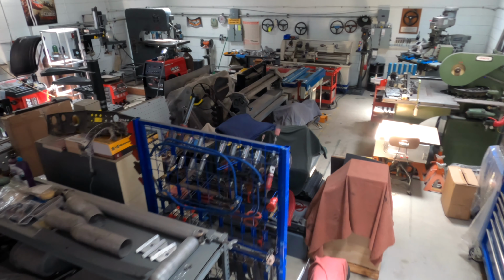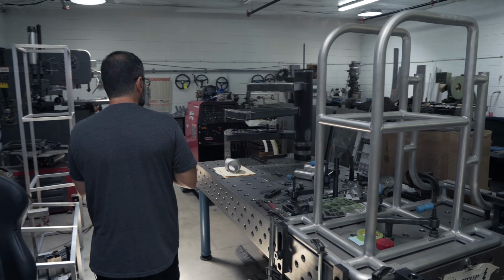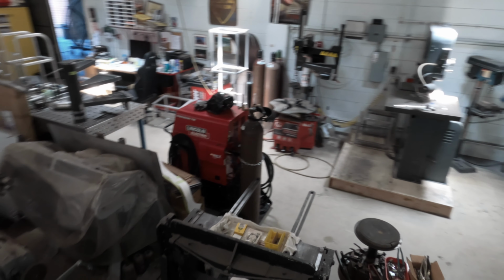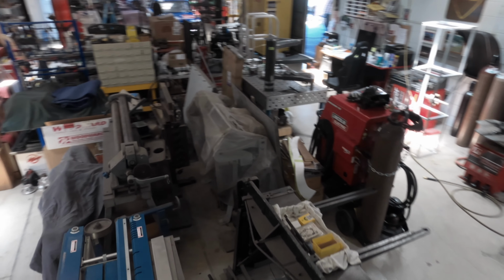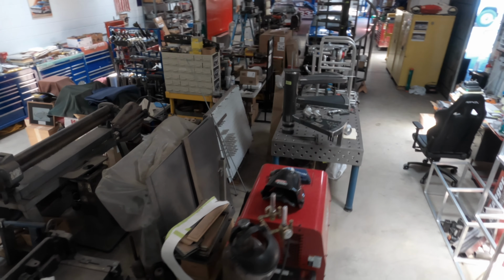And then this is the kind of the shop portion of the shop, or the equipment portion of the shop. We don't have all the latest, greatest, 3D printers or CNC mills or anything like that, but we're doing vintage race cars, so a lot of it is back from the '70s, '80s, and '90s, which didn't have any of the new technology. This is what I use to get the job done here.